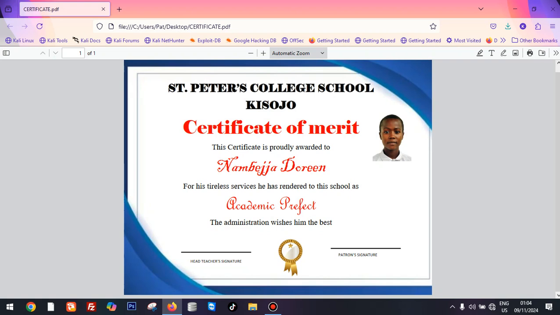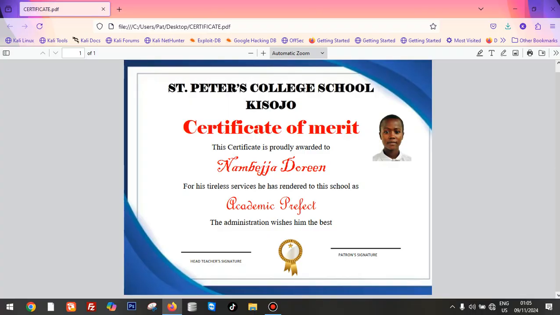Certificate exactly like this. So with Microsoft Word, we are going to design this certificate including mail merge. So we are going to get data from Excel through the mail merge feature. So those who want to learn Microsoft Word as well as mail merge, please watch this video till the end. So let's get started. We are going to design everything from scratch and then we include students' information right from Excel using mail merge. This is the certificate we are going to design today.